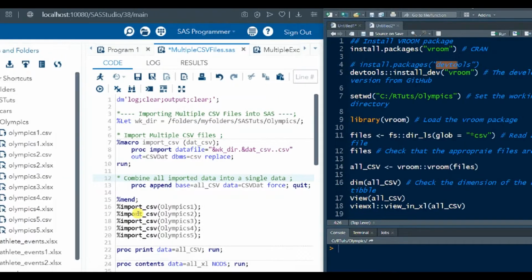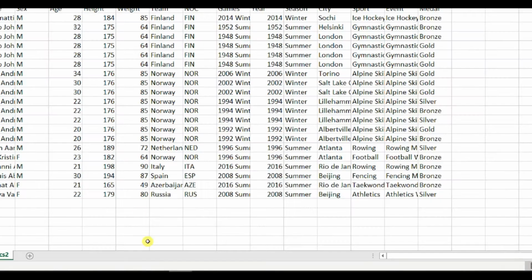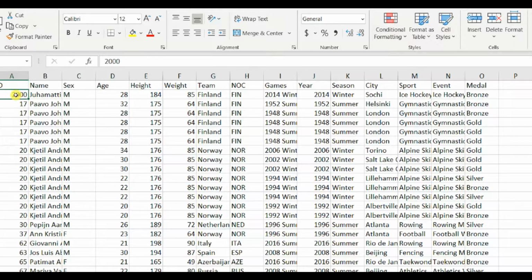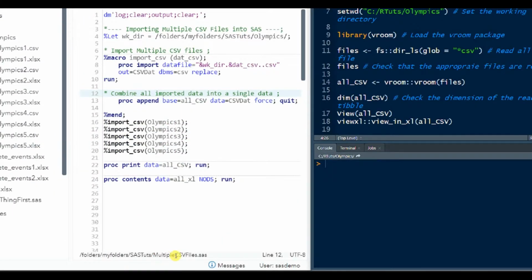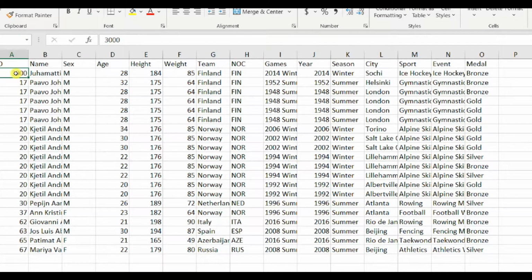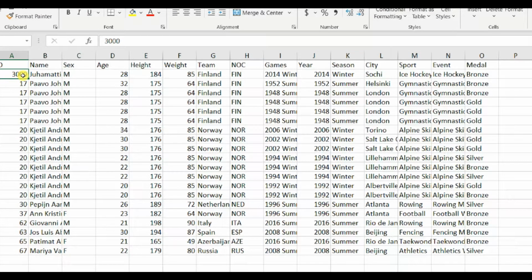data. I close it, I go back and I open the second one. Number 2, I identify it with 2,000. The reason is this, so that when I combine the data set, I can be sure that it actually imported the data that I wanted it to import. Okay, now let's go back to the third one. The third one, I identified it with 3,000.